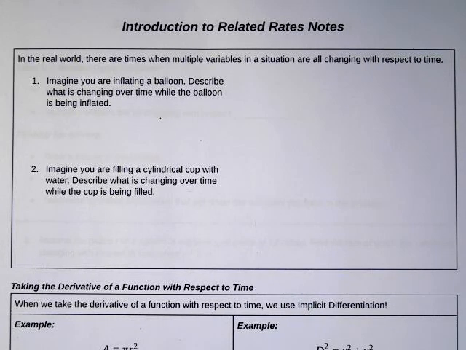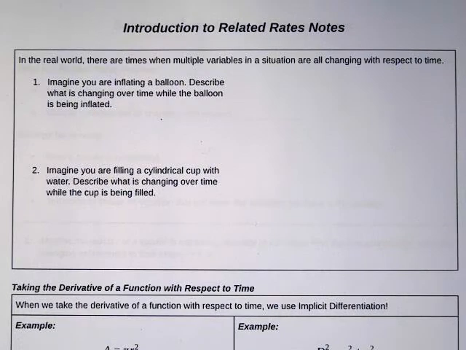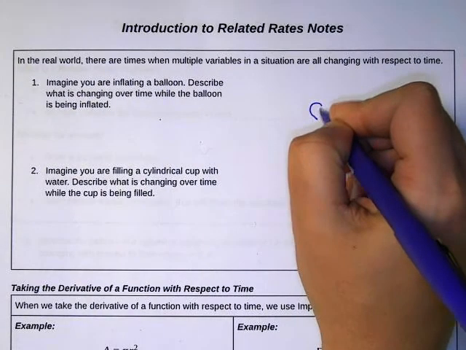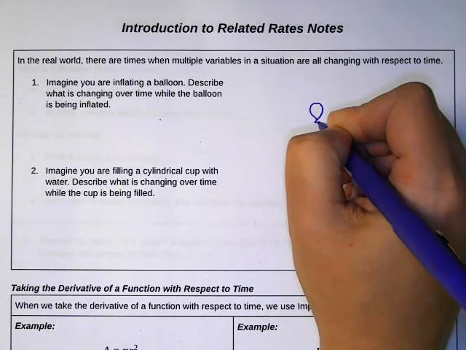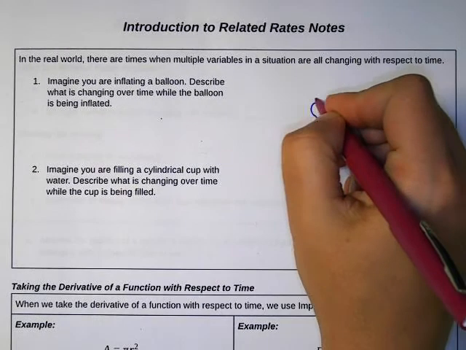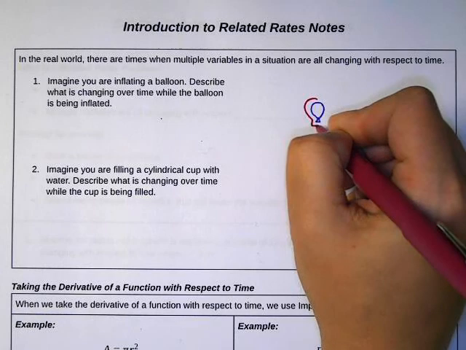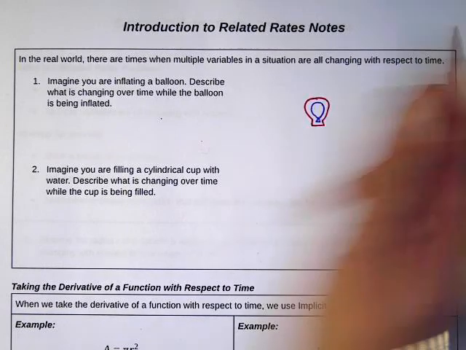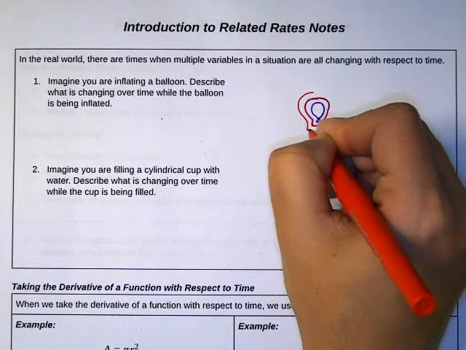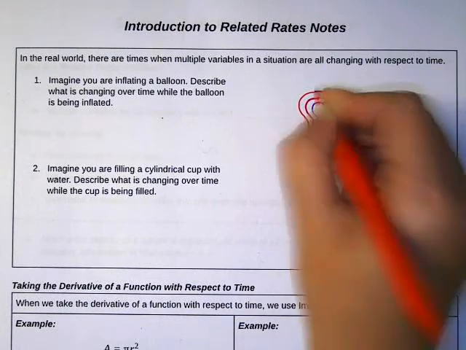So if you imagine, for number one, that you are inflating a balloon, and we think about what might be changing while the balloon is being inflated. So let's imagine we have a balloon, and it starts off pretty small, and we're going to blow air into that balloon. As we add air, the balloon is going to get bigger and bigger and bigger.